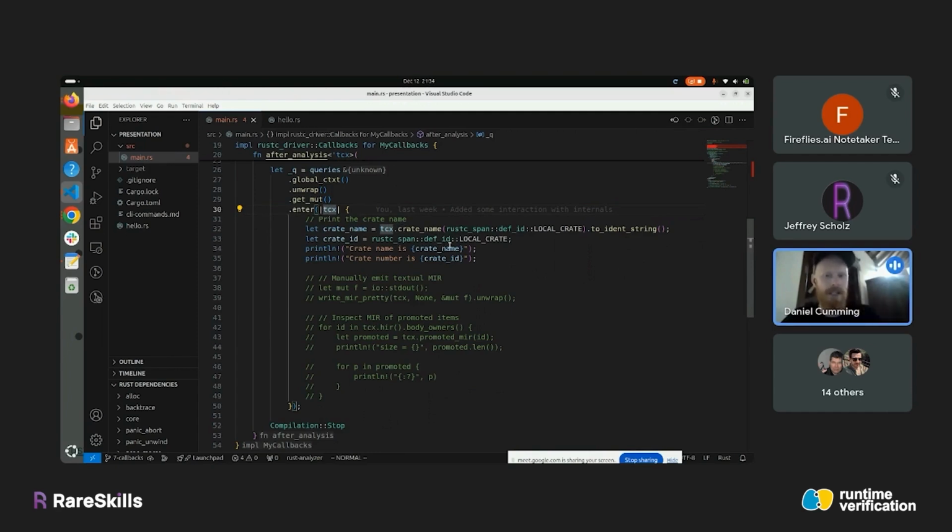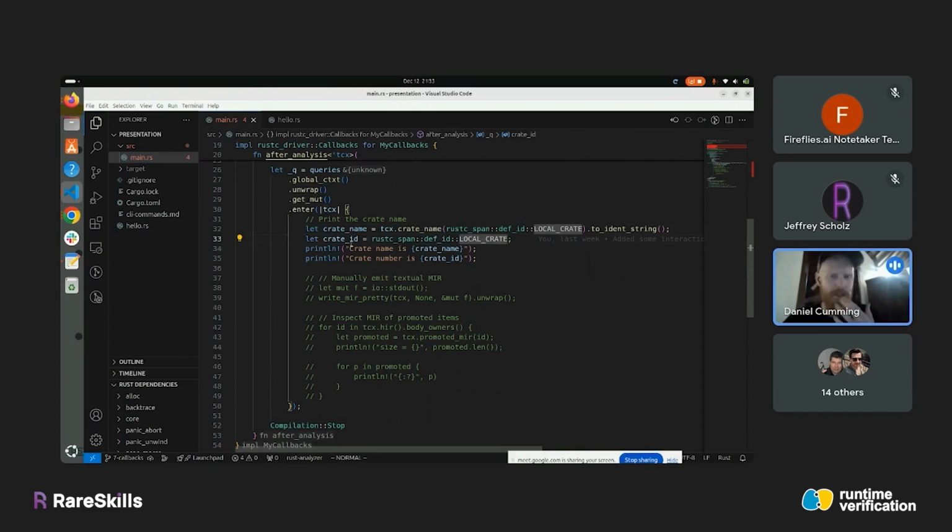So here, just for the example, I have used the span crate to grab the def ID of the local crate, the crate of whatever program we're pointing the internal compiler at. It's going to grab that crate number, and then from the typing context, I've said, give me the name of what that crate is, turn it into a string, and then I get the crate ID again.